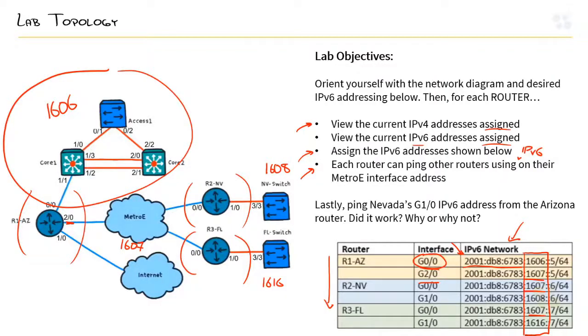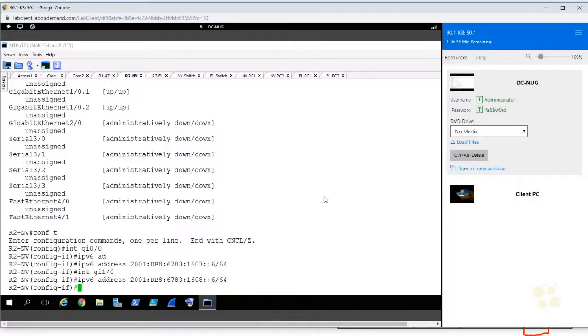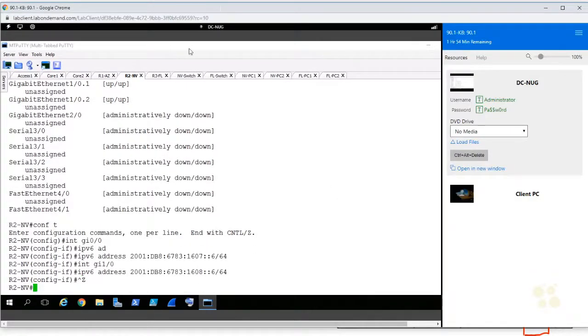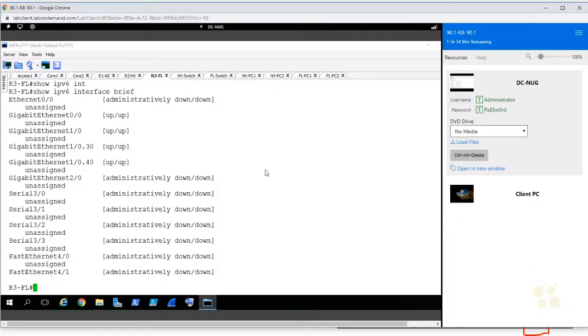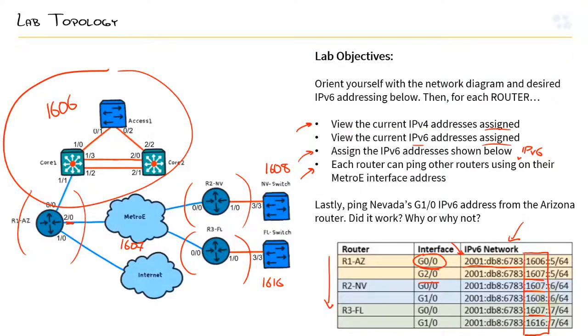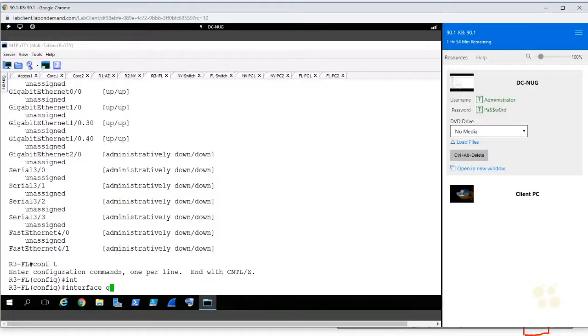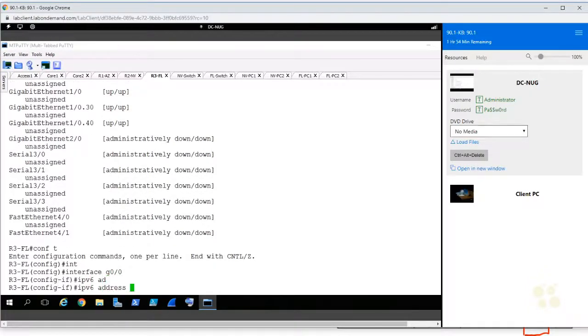Hit the up arrow, go to gigabit Ethernet 1/0. And on that one, we will be using 1608. So I'll hit the up arrow, 1608:6. Good. This one is good to go. We'll come back over here to Florida, show IPv6 interface brief. Nothing there. Good. Global configuration mode, interface, and we'll go to GI 0/0, IPv6 address, right click in there.